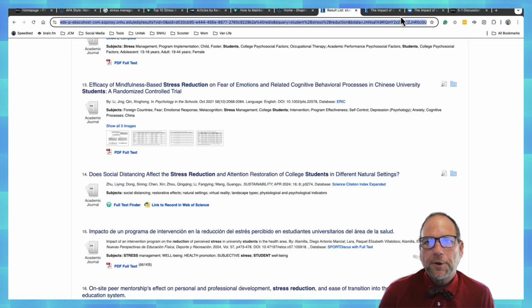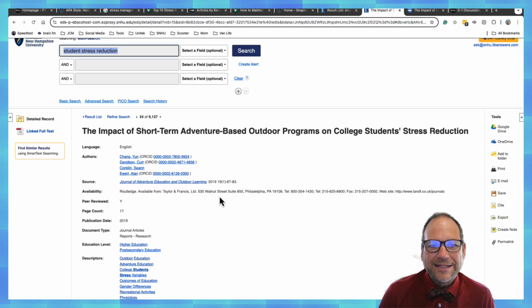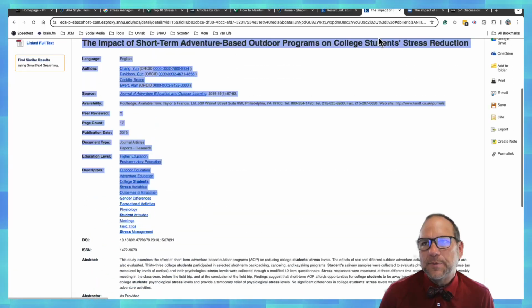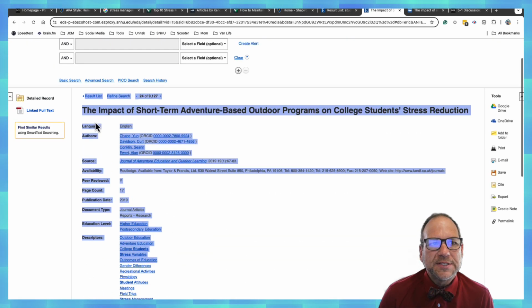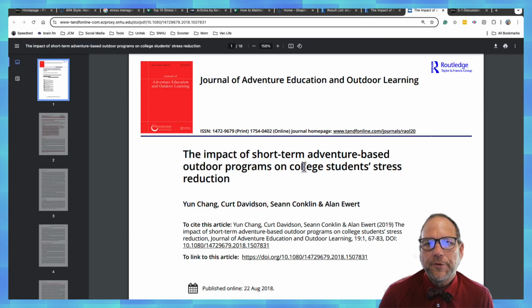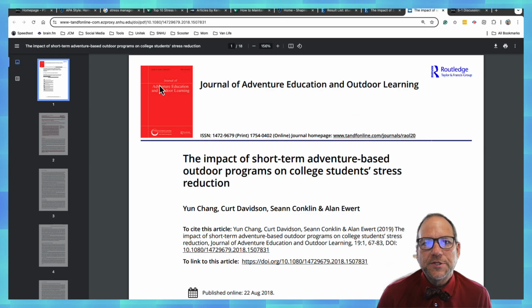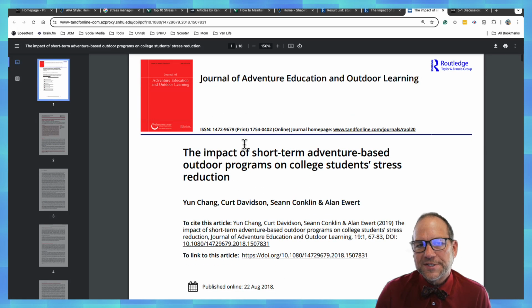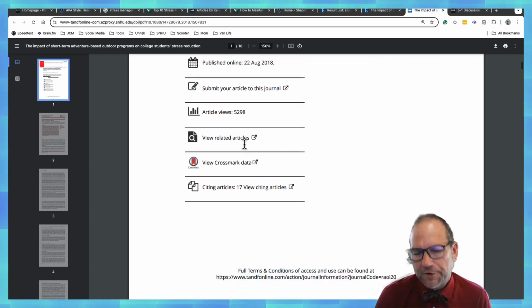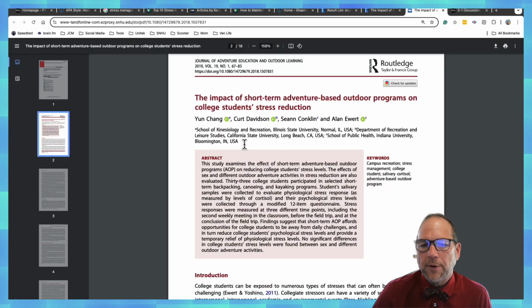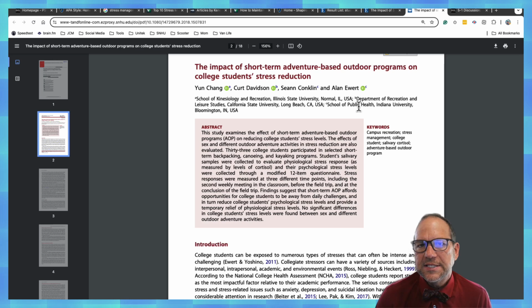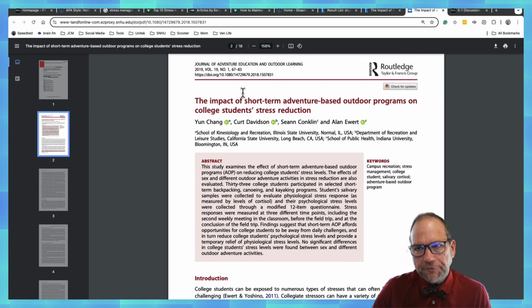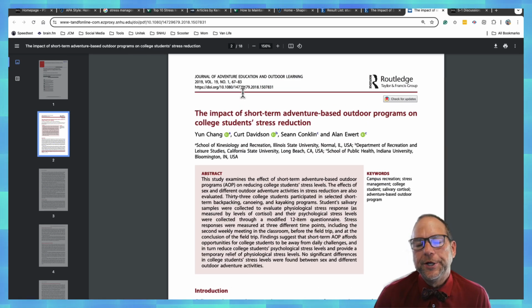But when we look at an article like this, this is a study that has been done. And I actually, you could see linked to the full article here. I have the whole article right here. So this was published in the Journal of Adventure Education and Outdoor Learning. This is a fantastic journal, by the way. This focuses on ropes course and outdoor type of things like this. But you can see in this article a few things to take note of here.